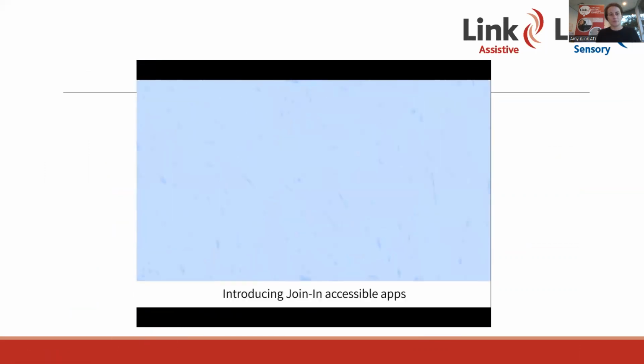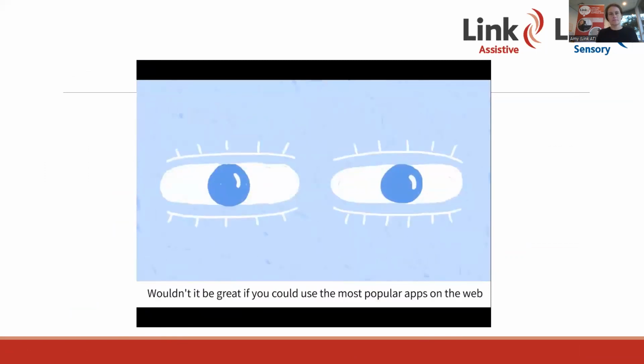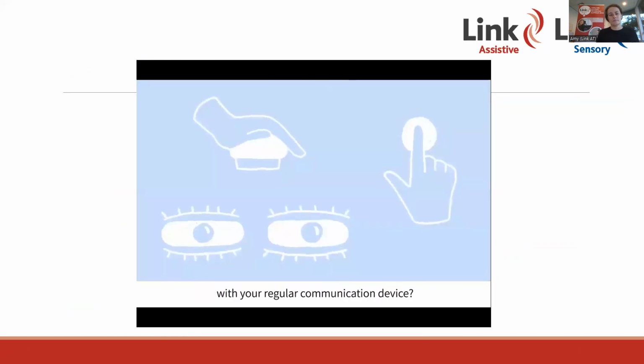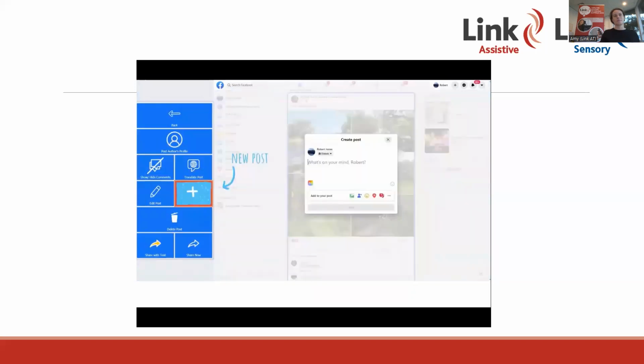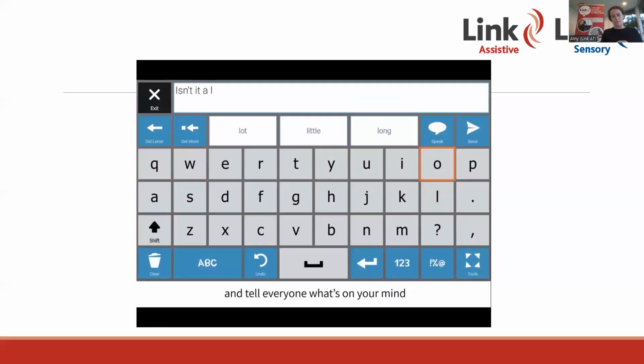Introducing Join In Accessible Apps. Wouldn't it be great if you could use the most popular apps on the web with your regular communication device? Well, with Join In, you can do just that. You can join in with social media and tell everyone what's on your mind.